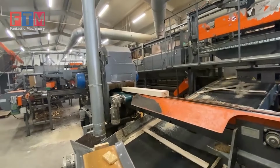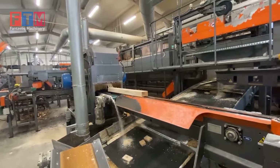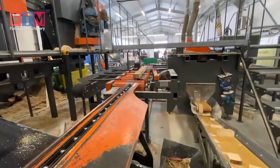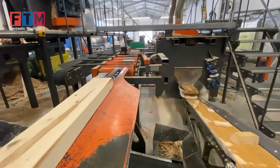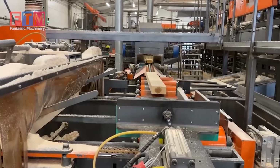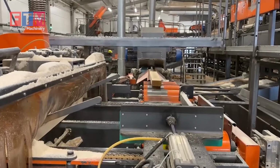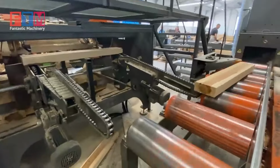The productivity of the factory was impressive. On average, the facility processed 100 cubic meters of timber every 8 hours. This metric highlighted the efficiency and capability of both the machinery and the workers. Each piece of timber was cut to specification, ensuring minimal waste and optimal use of the material. The thick trunks, once cumbersome and unmanageable, were transformed into uniform pieces ready for further processing or direct use in construction, manufacturing, and other industries.